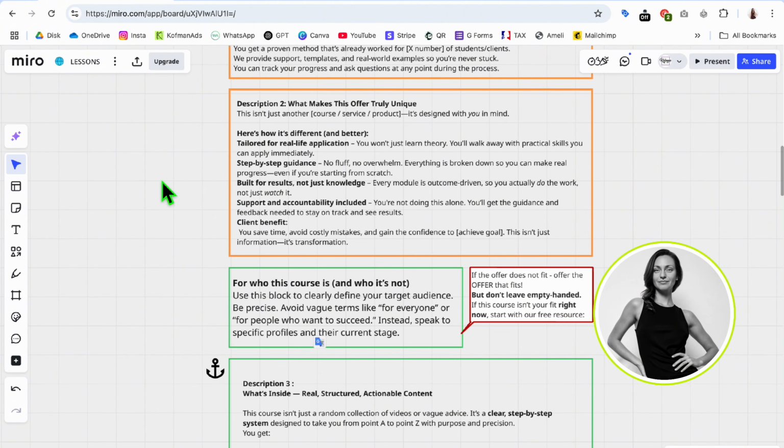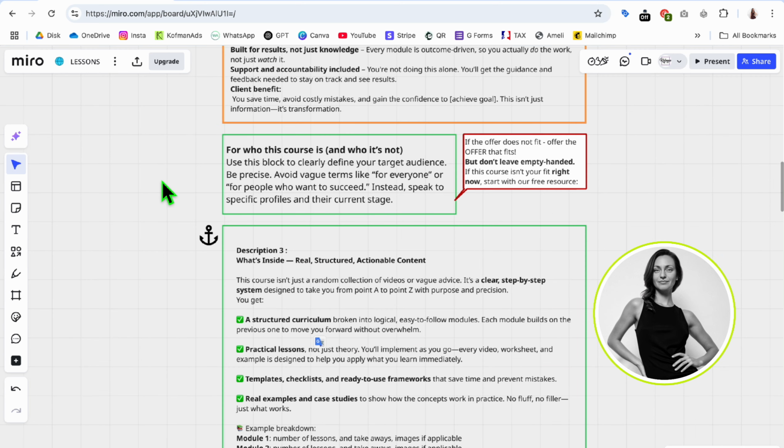Description number 2, optional description. How is your technique unique, if it is? So if you know exactly how you are different from the competitors, if you're, for example, giving a certification which is state accepted, or if you have some method which is developed by you personally, if you give some follow-ups, if you have chat support or whatever else which is particular and different, describe it here and present it as the very big advantage of this course.